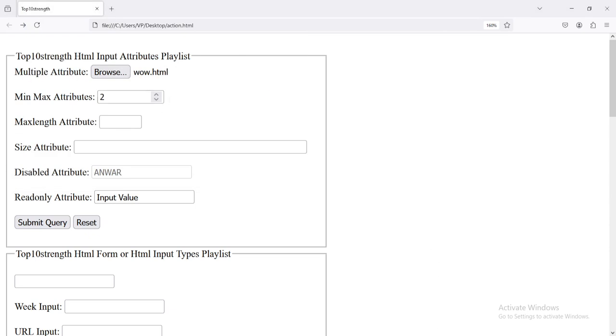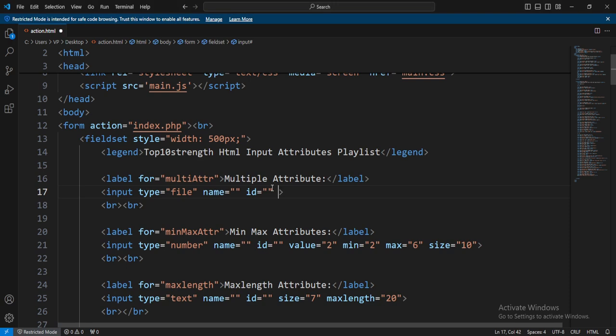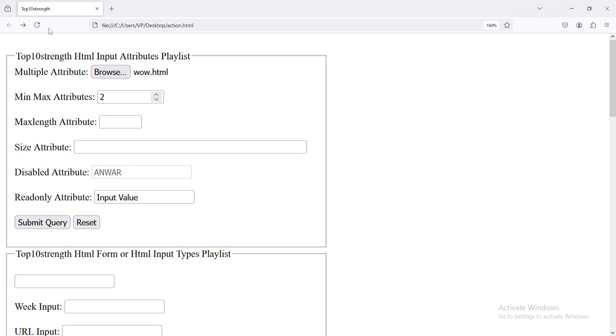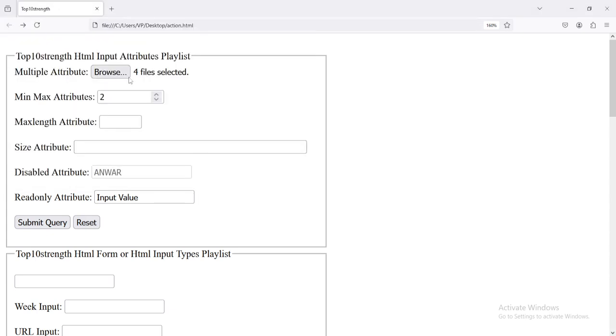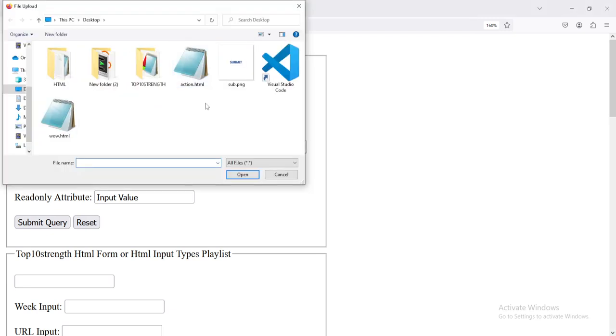So quickly, let's get back to our document and specify multiple. When we specify the multiple attribute like this, we'll be able to select more than one file. So now let's reset our document. Let's click this again. Now let's click our HTML file. Let's click another HTML file. Can you see? We are able to select up to 4 files. Can you see? Files selected: 4. So let's click it again.